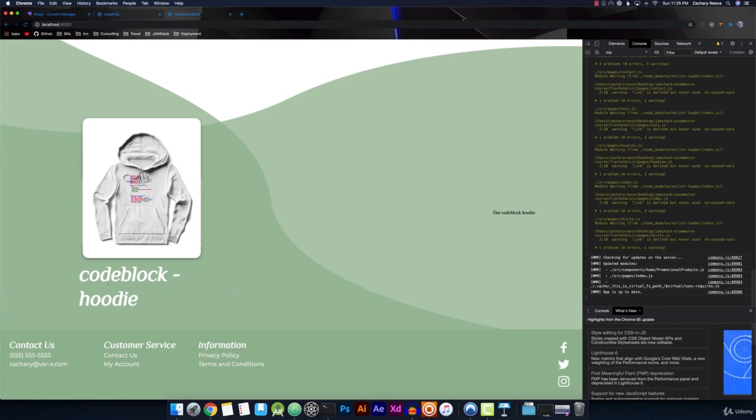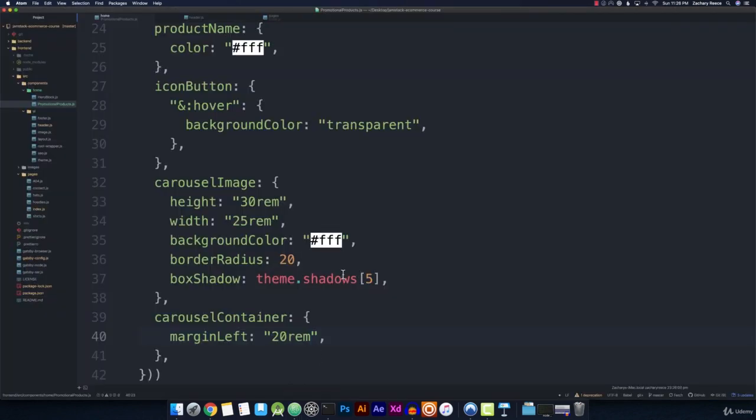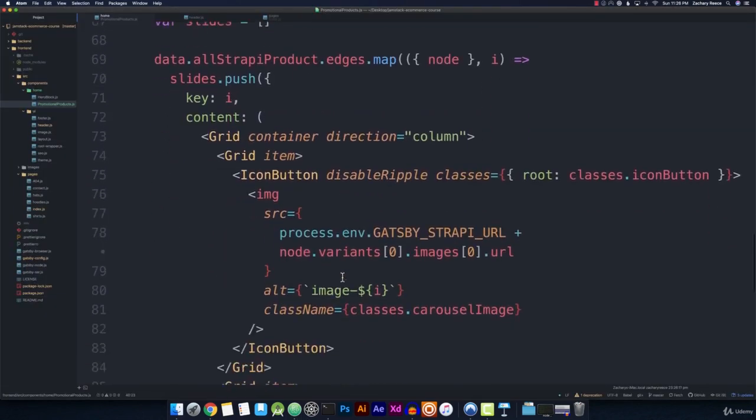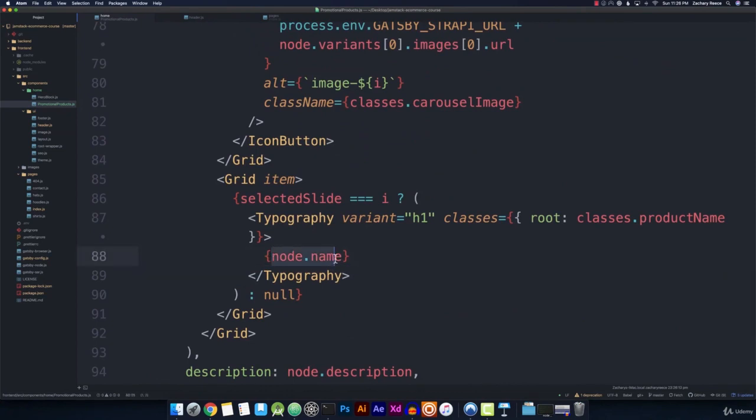Now, we've also got a problem here where our text for the name is a little bit too long because we have that extra dash hoodie added in there. So I want to go ahead and pull that off. So what we can do is scroll down to where we're rendering the node.name, and let's split that name at the space character.